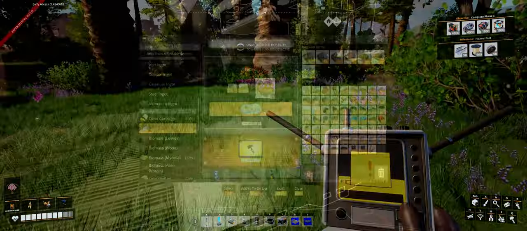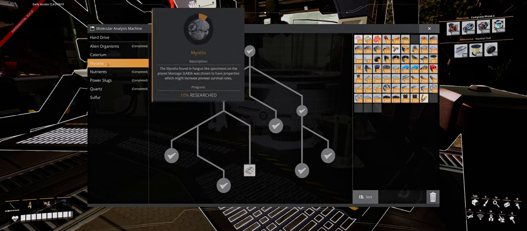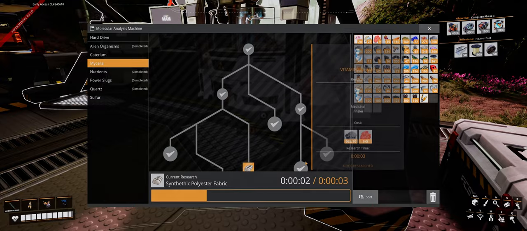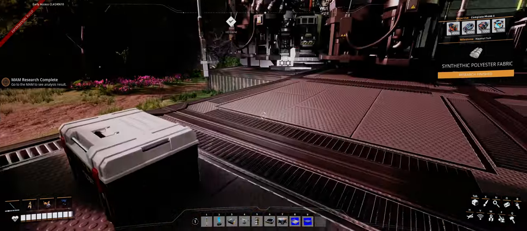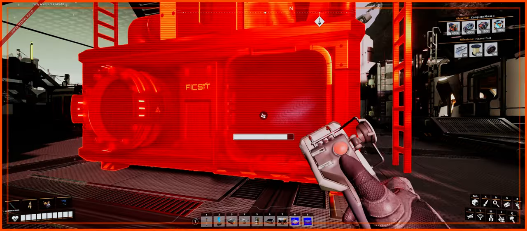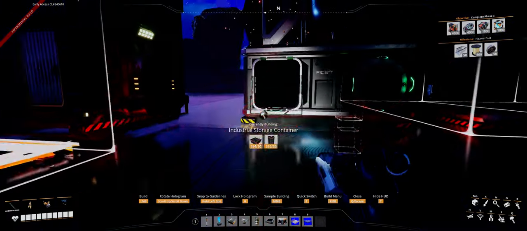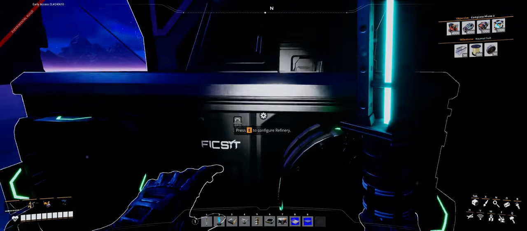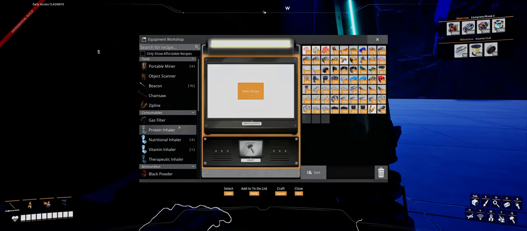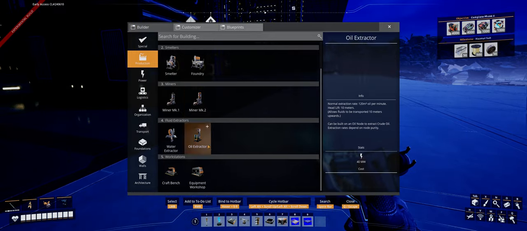Harvest it. And there's 25. And then I put that there just for that purpose. Yay! Okay. Really? Give me that fabric. We gotta pump those rookie numbers up. I was pretty sure you could automate gas filters. Oh, it's gotta be a manufacturer. Because it takes three items, doy.